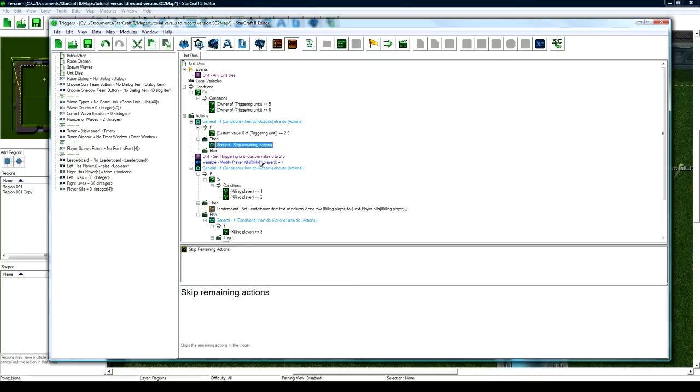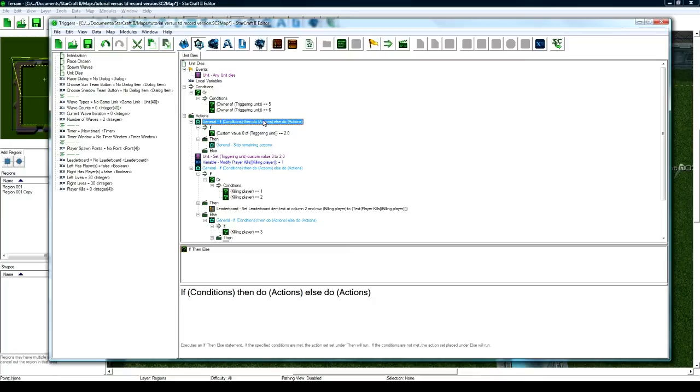So what I'm trying to say here is that these actions could get run multiple times on the same unit at the same time, slightly off by like a millisecond. And by adding this thing here, it'll prevent the second clone run of this trigger from executing, which is a good thing, trust me.